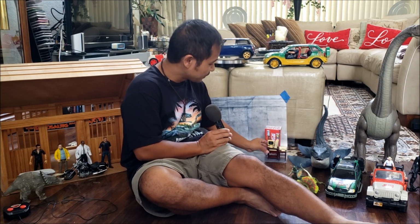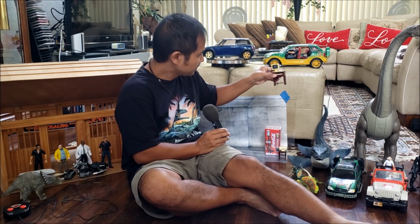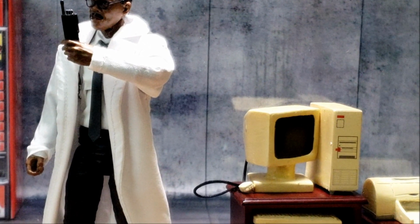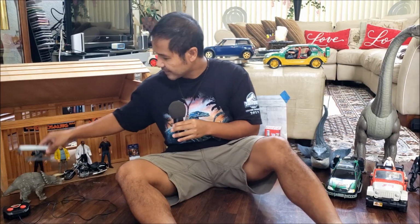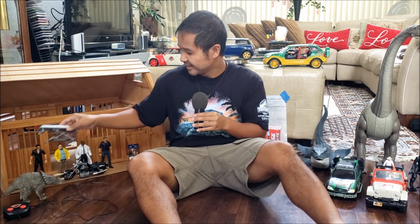And then finally, I've got this little computer set, which was made for a dollhouse. I think it was 3D printed, but I use that for Ray Arnold's workstation. This is a little stretcher that I used when Dr. Malcolm gets trampled by the Brachiosaurus.